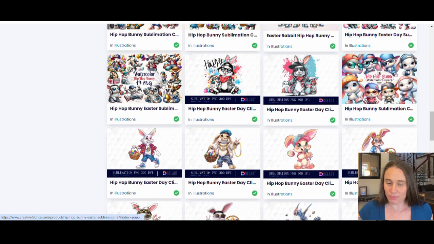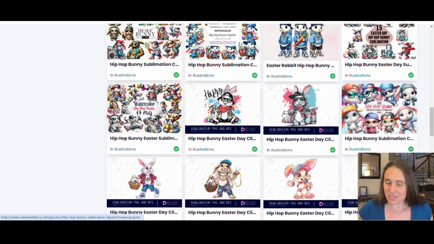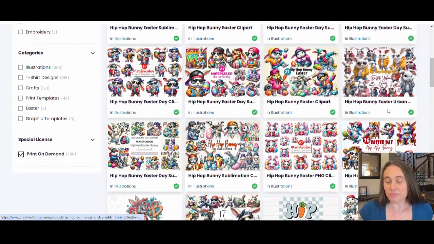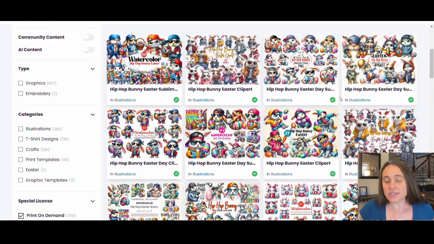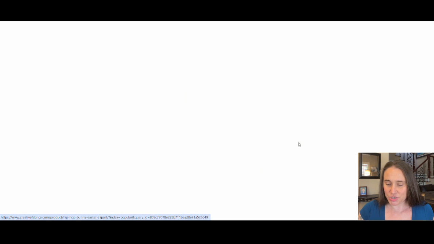of hip hop bunnies. And you can pick any style, anything you want, but ideally, you want it to match the colors that you used. So again, you can pick anything you want, ideally matching the font that you picked. Or if you wanted to go the other way around, pick the graphic first, then obviously you could change the colors of the font to match the graphic. So however you want to start with that, but you do want them to look like they go together. I found one here that I really liked, so I just went with this one.